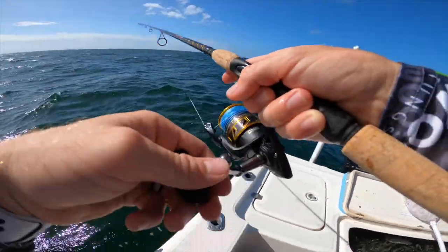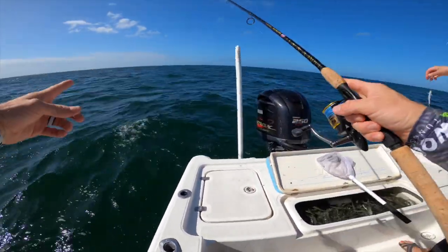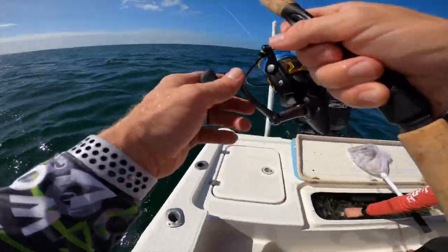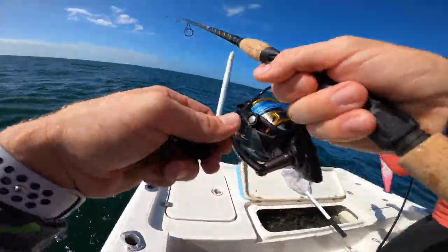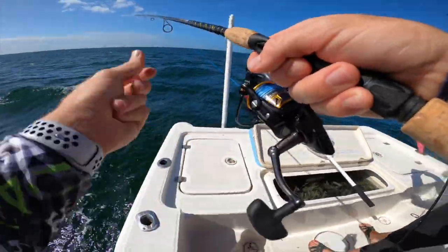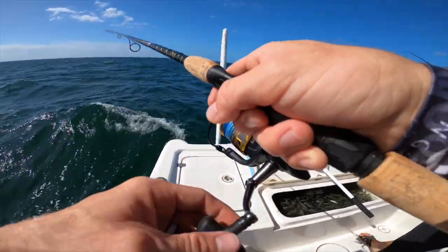We're trying to catch that monster barracuda, y'all. So what we're doing is going for a mackerel here on these lighter setups. And let's say we get a mackerel, we're gonna throw that out for the big stuff. We're gonna toss that on the wire leader we've got right over here. Salty's retying it right now and go for that big barracuda that actually just hit the last one we threw in right off the bat. So he's kind of hanging around the boat. We're gonna see if we can snag him here in just a little bit.